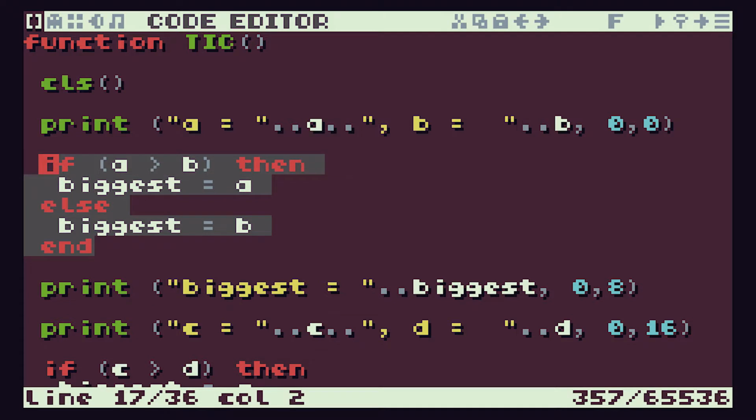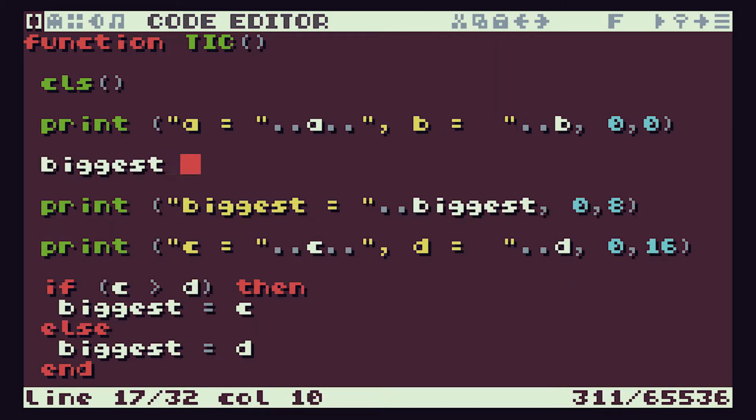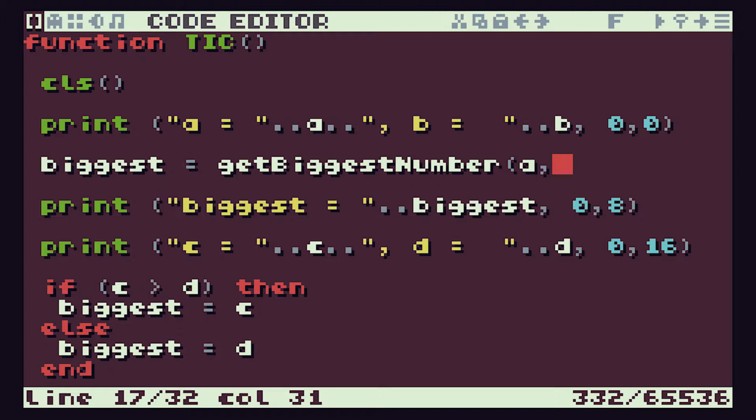So let's say if we were able to write something along the lines of, the biggest number equal to get biggest number between A and B. That would make it much easier. That in effect is almost like an English statement. Make the biggest number equal to get biggest number between A and B. And that will make our code much more readable. And as we come back to modify our code at a later date, we can see exactly what's happening here and not have to run through all the lines of code in that particular block to work out exactly what it does. So this is where we're going to meet our functions. And actually, this here is how we're going to call our function.